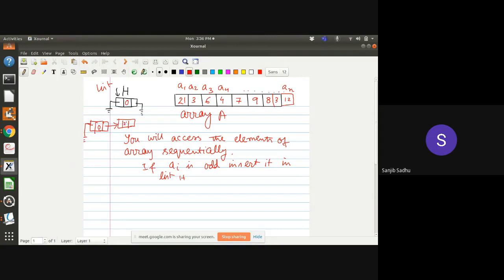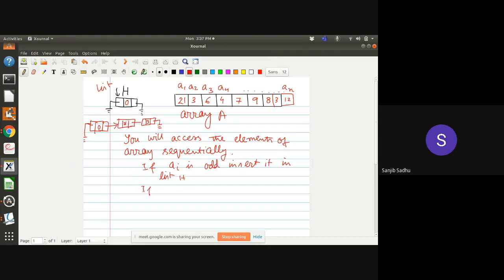Then it is 21, so you will insert it. Then it is 3. If it is odd, then you are accessing the 3, so it is odd, so you insert it just after it. The list will be like this.